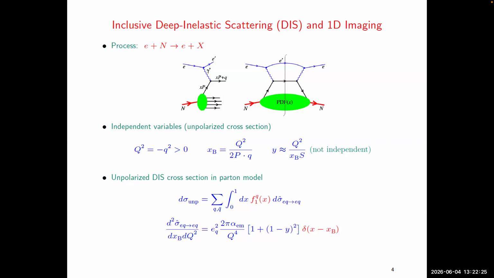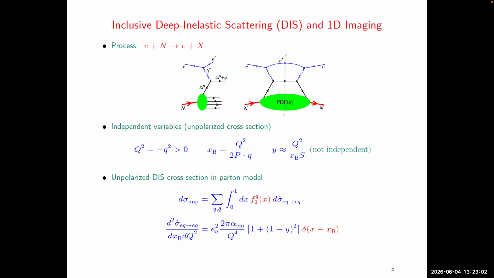And the reason why people use that here is that whenever you have electron scattering, regardless of the final state, be it the fully inclusive final state or an exclusive or semi-inclusive final state, the lowercase q squared is always negative, and we introduce that. Then we have x_Bjorken as q squared divided by 2p dot q, p being the full momentum of that nucleon here. And then there's another variable y, which, however, is not independent. It's q squared over x_Bjorken s, where s is the squared center of mass energy for the process.